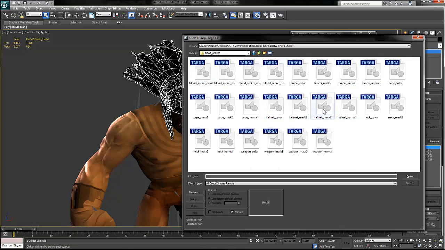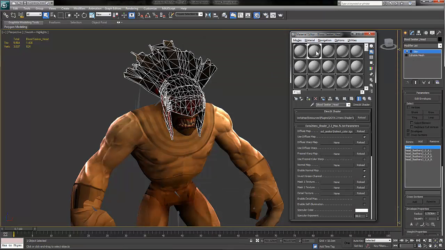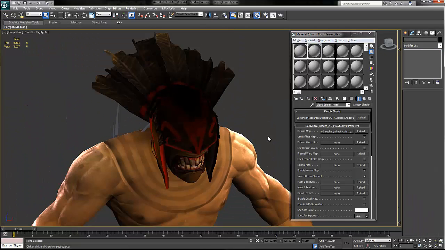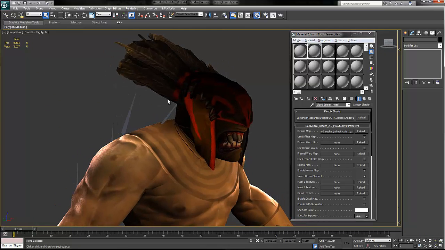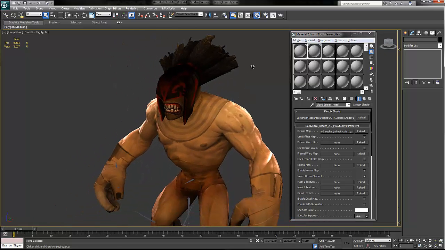And from here, I'm looking for the head, or I guess in this case, they're probably calling it helmet. So we'll hit open. A little different in their naming conventions. That's okay. So anyway, if I zoom in here now, we can actually check and uncheck this. So you can see that it's applying the diffuse texture map to the head now, which is pretty cool.